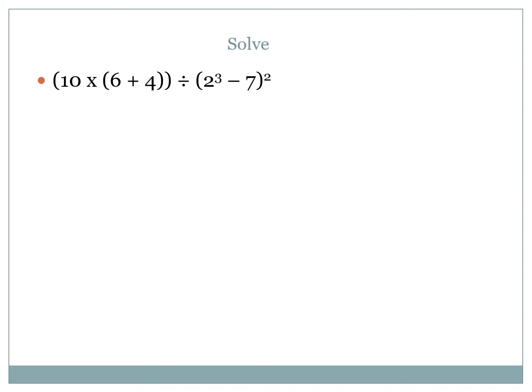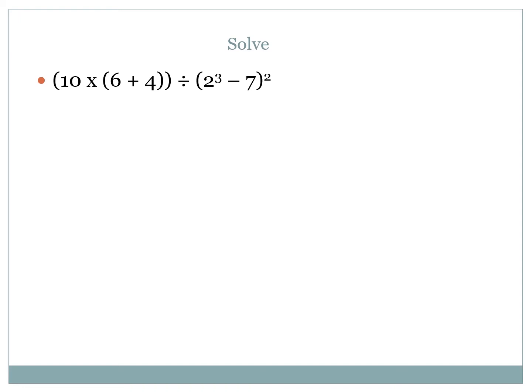Now that we've broken down our first equation, let's look at the next one. This one looks a little bit more complicated, but it really isn't. In this case, we have two sets of brackets, both on either side of the divide sign. In our first set of brackets, we actually have brackets inside the brackets. Now, anytime that this happens, we still have to follow BEDMAS. So we take that first set of brackets, apply BEDMAS to that until we come down and solve all that. And then we can move on to the next set of brackets, apply BEDMAS to that, and continue on again.